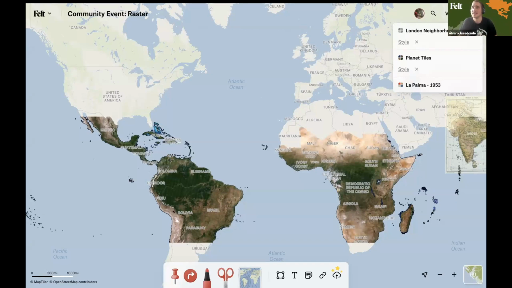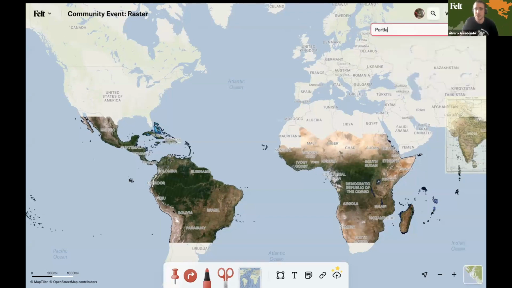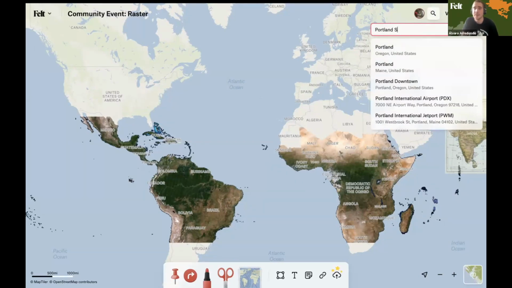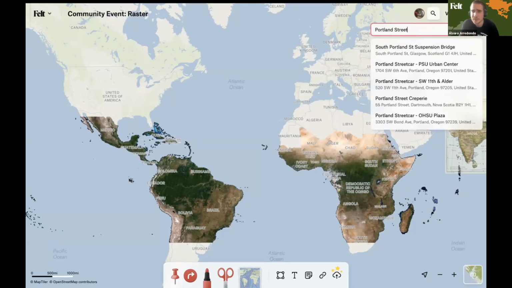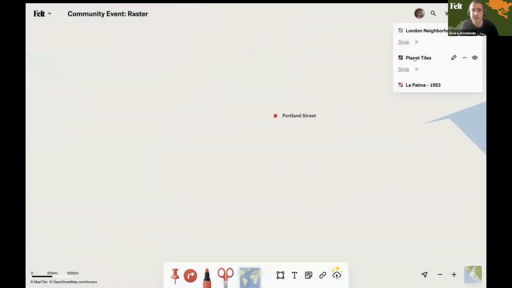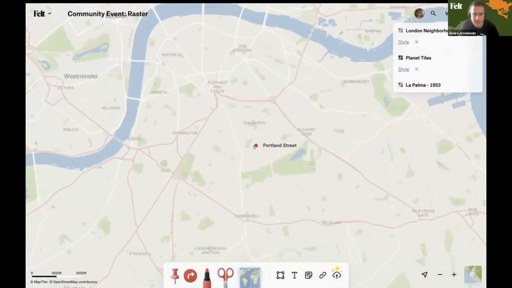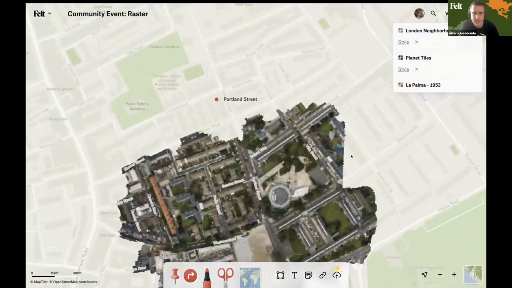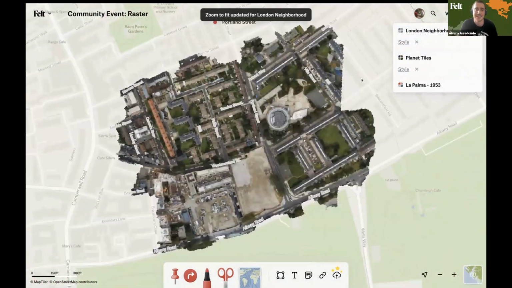I know that I'm adding something that's around the Michael Faraday School in London. It's next to Portland Street. So I'm just going to use our geocoder for that, our search. Portland Street, London. Ontario, Canada. No, it's not work. Okay, that looks good. All right, somewhere around here. Let's see. Boom. There are my tiles.